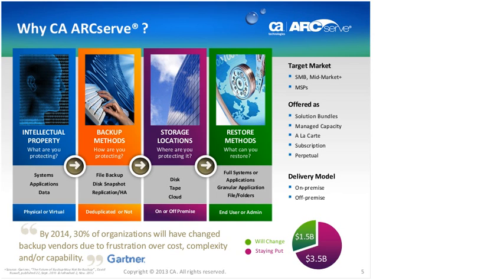Next we will look at how we can protect your intellectual property or your data. First of all, we have the traditional file-based backup, where if you change a file, we back up the whole file. We also have a snapshot backup option if you're looking for fast backup and fast recovery.